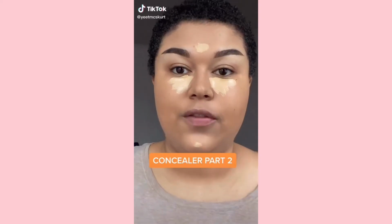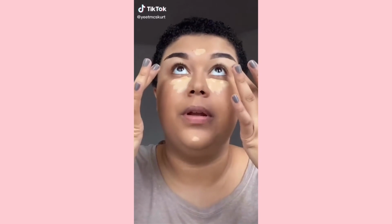So as I said in my other video, you don't want to put your concealer right up under your eyes or exactly where you're going to put it. You want to put it in the center location of where you want it, and then you can blend it out, right? Because makeup is just blending. Blend it, blend it, blend it.